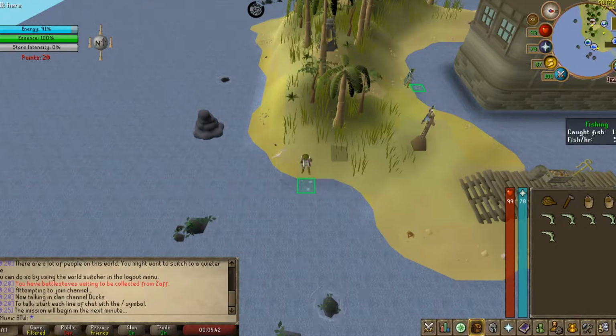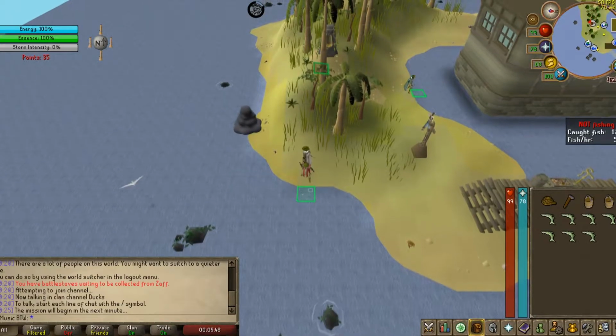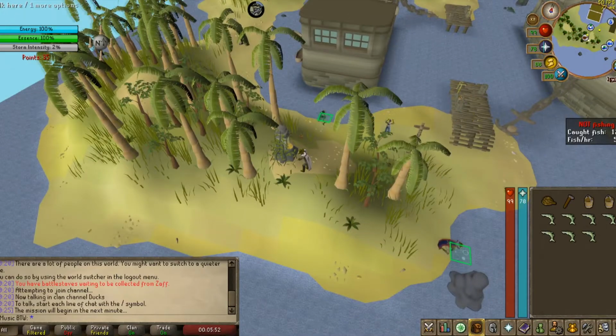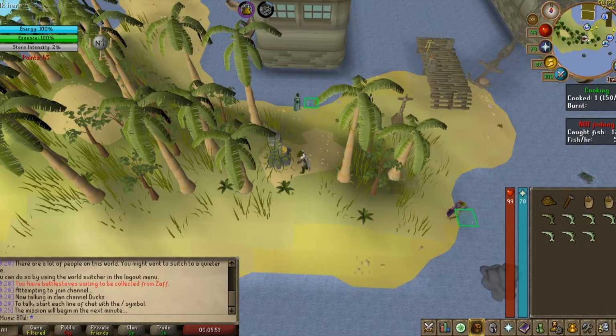To begin, ensure you have all the required items, which can be taken off the boat, and go catch some fish. If you are looking for the best experience rates, then do not bother cooking the fish on the shrine. Simply just catch fish and deposit them at the cannons.